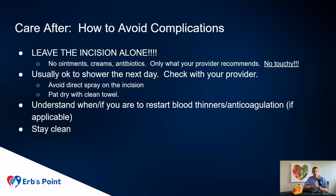Okay. Also, for our patients, we have very clear instructions on blood thinners. Blood thinners are things like Eliquis, Xarelto, Pradaxa, Plavix, Brilinta, Effient. Those are the big common ones. Coumadin's another one. There should be clear instructions from whoever your provider is. For us, we're going to write it down on a piece of paper, and we're going to say, stop it on this day and don't start it till this day. Make sure you understand that. Make sure you don't start your blood thinners too soon. If you do and the bleeding starts here, that's how you get these hematomas.